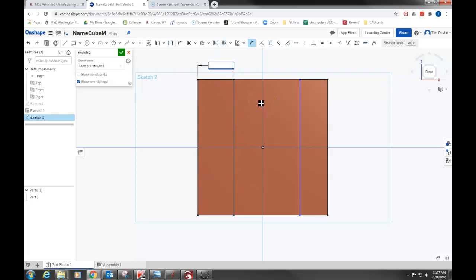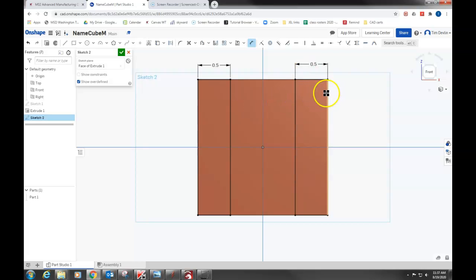So now I'm going to dimension. So I select my dimension tool up here, or I can press D to select it, and I'm going to delete that so I can start over again. So I can either choose this line like this, click up, there's 0.5, or I can click on two lines. So I can say from here to here is 0.5. So I click on it again, then move my mouse up without clicking, and then I click to place. So there's the two lines of the M.